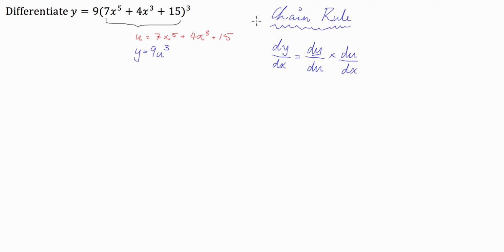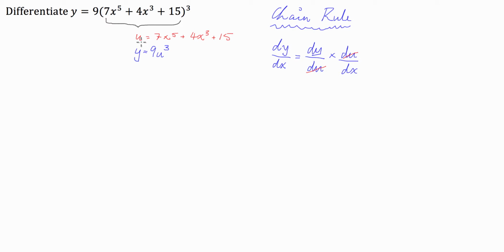dx. Now the reason I've written it in this notation is because this is why the chain rule works. The reason we can find the derivative of the entire function by taking the derivative of an outside function and inside function is because we have dy in terms of du and then du in terms of dx. The du's in this fractional multiplication cancel, giving us dy dx, as you can see on the left hand side of that equation. So that fundamentally is our chain rule. So let's get to solving this problem that we've been given.